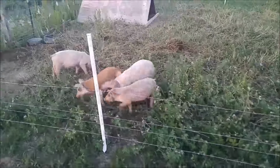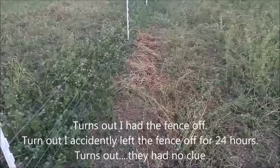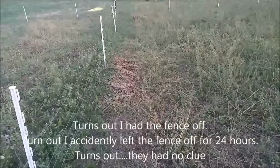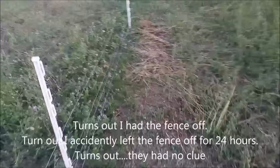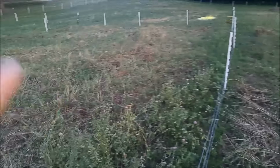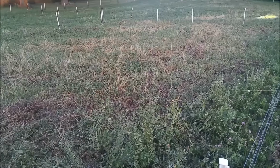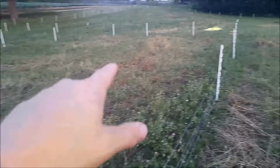In the pasture here, you can see a lot more green stuff. Oh, pigs, don't touch that fence, please. Boy, I hate it when you guys do that. That sounds awful. And yes, I got zapped by this fence, and that was a very odd experience. But you can see the difference of the color of green from the pasture where they came from to where they're going. And this was hastily cut.